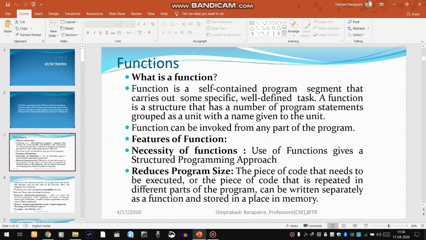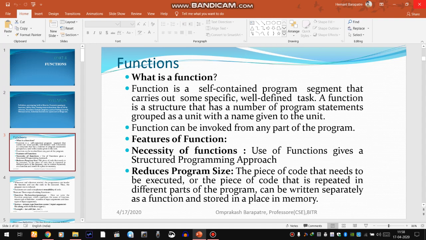Now, if a user wants to define a function with a specific name, a function which is defined by the user, then this can be done with the help of user defined functions. So basically a function is a structure that has a number of executable program statements grouped as a unit, with a single name given to that unit.